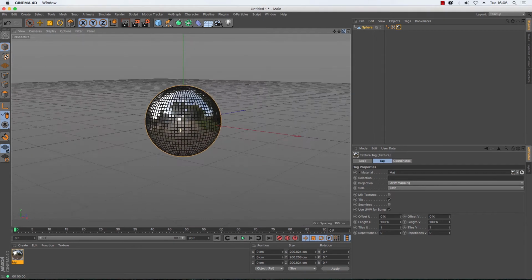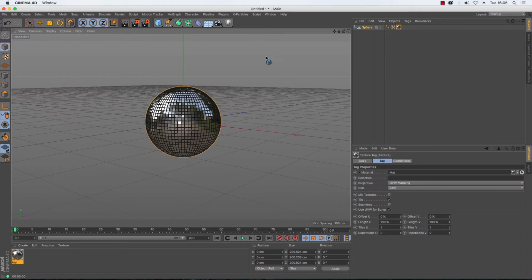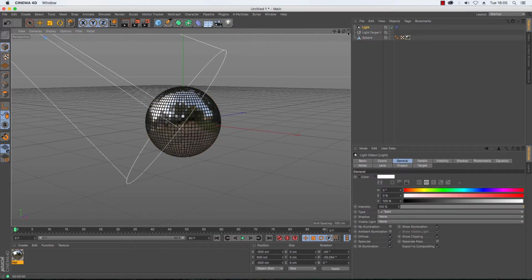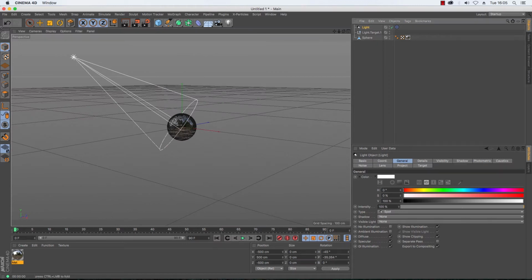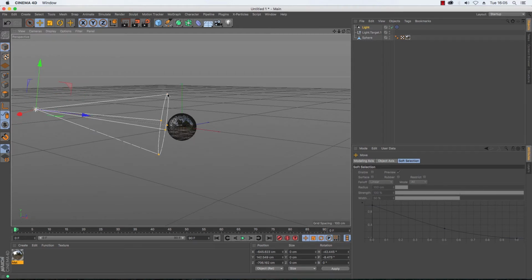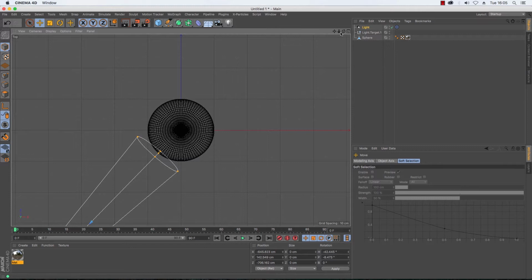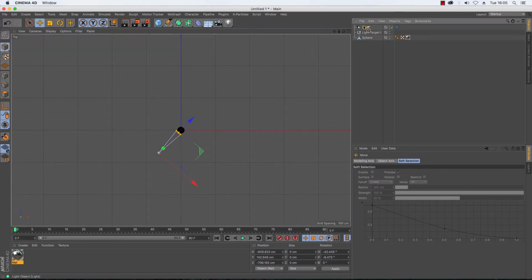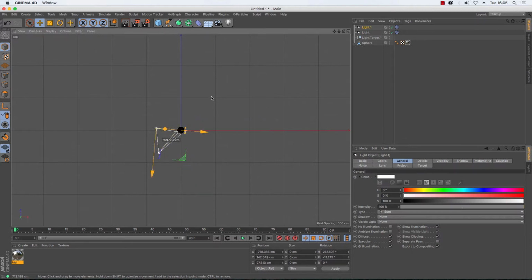Now we need things to reflect, and this is where the lights come in. So I'm going to create myself a target light. The reason for that is because no matter wherever I put the light, it will always point at that little disco ball there. So changing a couple of the heights of them and just making sure that they are definitely pointing directly at the disco ball, I'm going to create a few. Using my top down view, F2, I'm going to drag a few more using the command function, and I'm going to make sure that my disco ball is illuminated from all four angles.